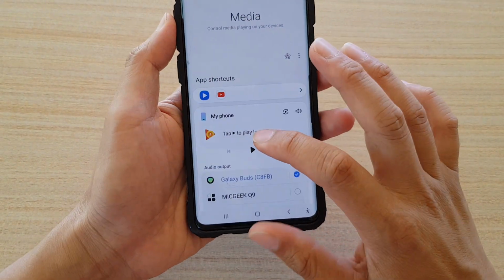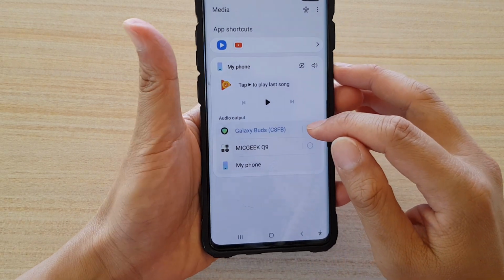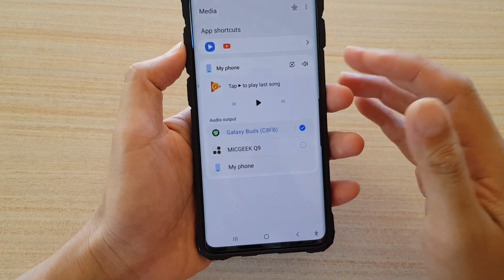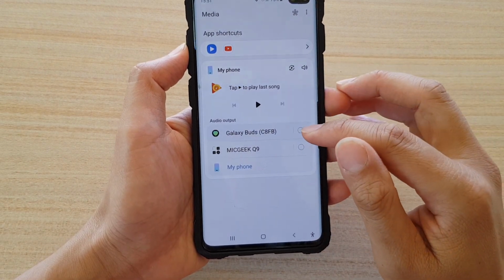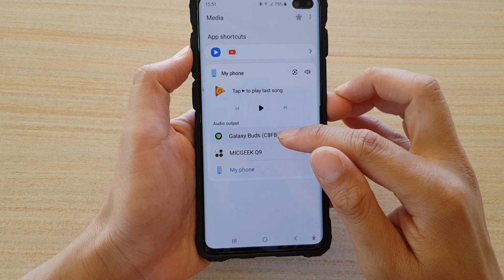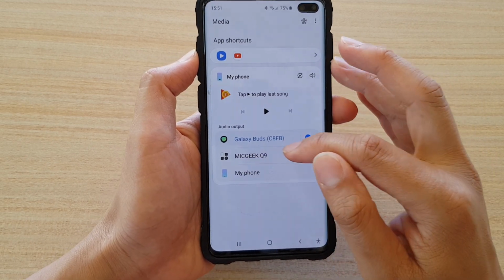In media, you can see at the bottom here it shows our audio output. If your phone is currently outputting the audio, you can select other options, such as the Galaxy Buds here, and I can also select this My Gig Q9.